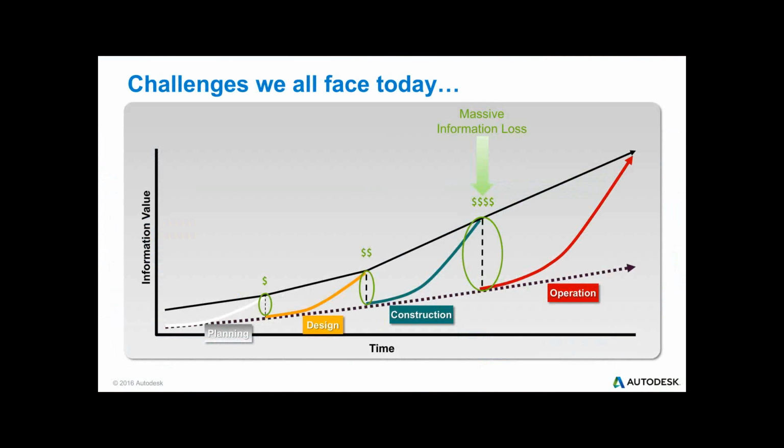We at Autodesk and at Applied Software see many companies today burdened with these challenges. They have too many point products deployed in the field that overlap in function and create a disconnection between the project stakeholders, which creates a loss of information. Here we can see how information is lost at every phase of the plan, design, build, and operate lifecycle. The information from construction to operations is seen as the most valuable because of the importance the facility information has in the operations of the building, which is, of course, 85% of the total lifetime cost of that building.